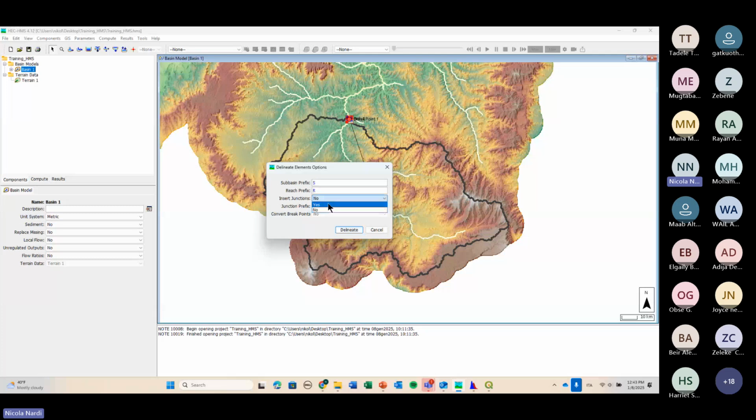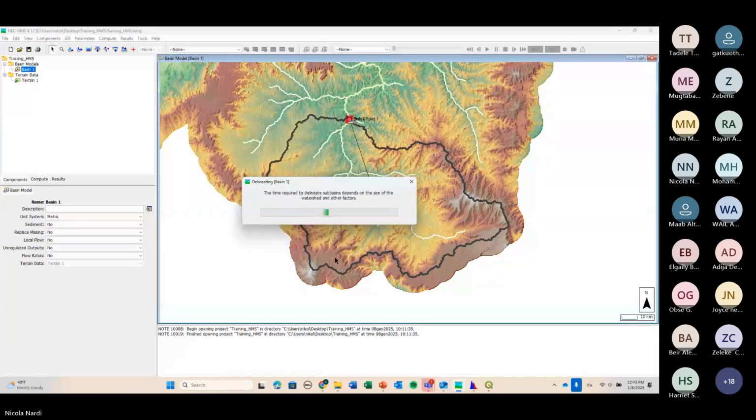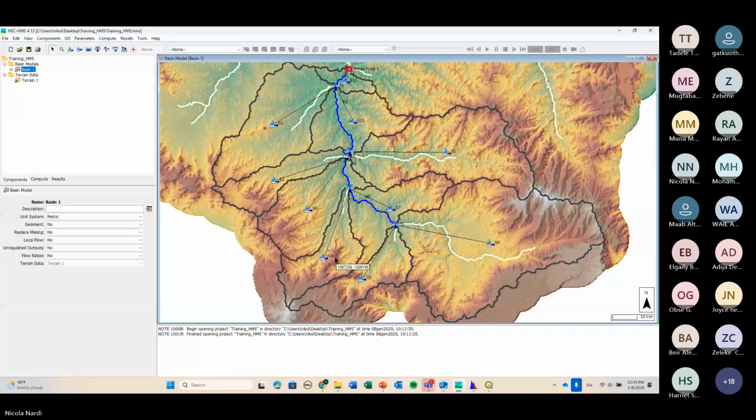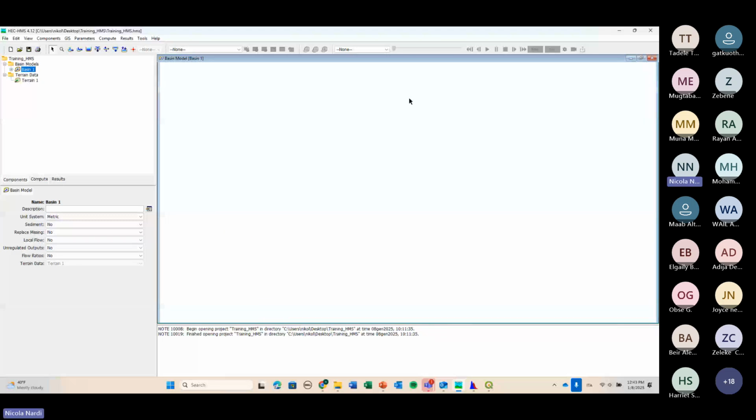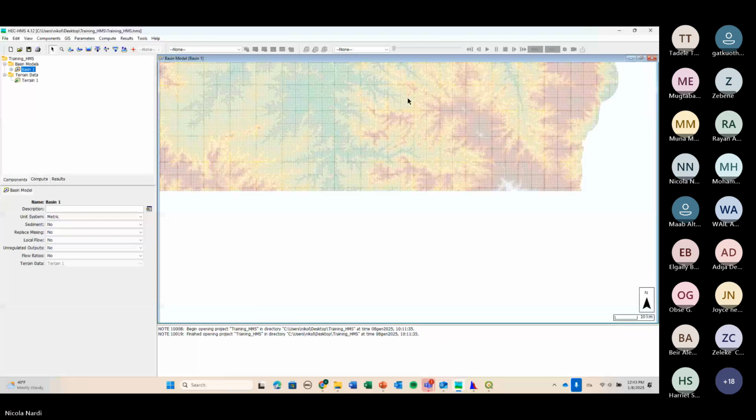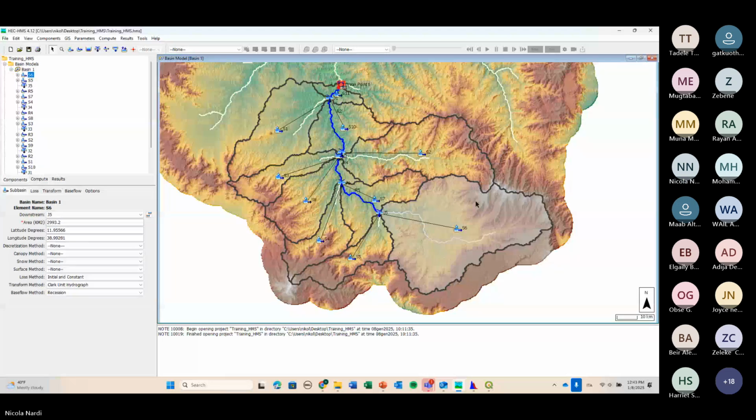Before, we select the prefix and we delineate. Okay? You see that right now, my first catchment has been divided into multiple subcatchments. Each one is characteristic of a tributary.